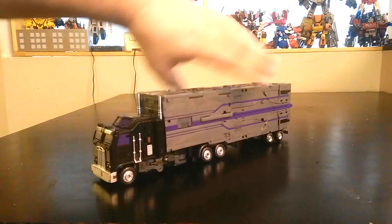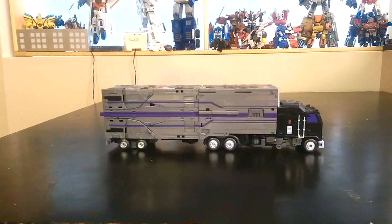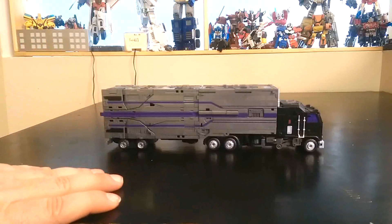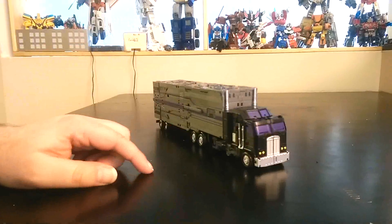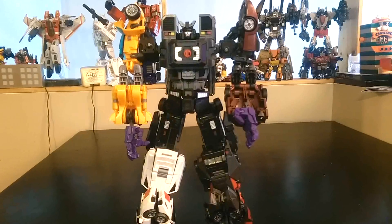You can reattach the trailer and Diesel is still properly functioning. That's it for vehicle mode — it's pretty solid. Whatever is shaking inside is just a wheel, not the pieces, so it holds pretty solid. I'm going to cut for about an hour since it takes that long to transform this guy — it's really complicated — and I'll see you back in combined mode with the arm fillers installed.